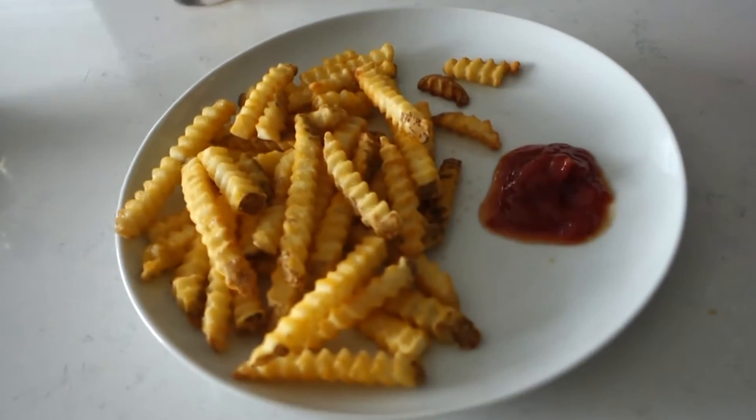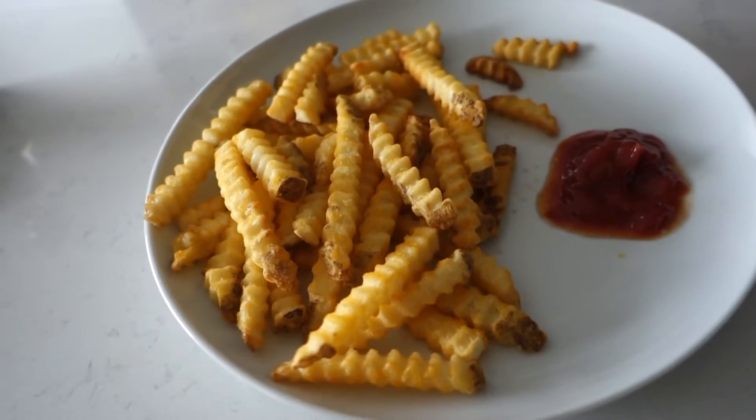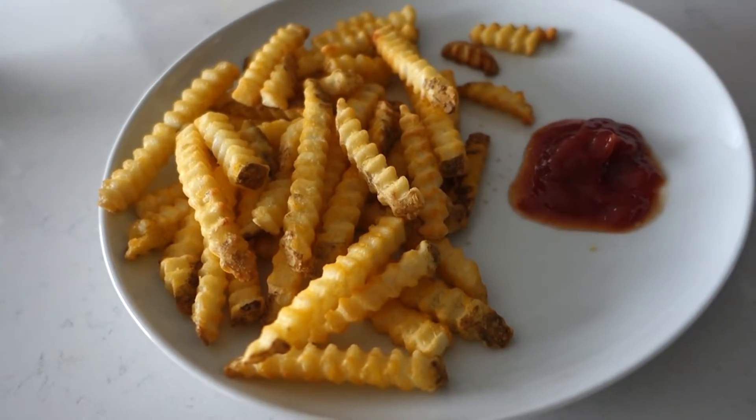Now the noise behind me — we're making air fryer french fries from the frozen french fry section that you can get in the grocery store. So now that we exercised, we're going to eat vegetables — french fries — and we're having a little cocktail over there. One thing we've established now that we have an air fryer is that air fryers are great for junk food.